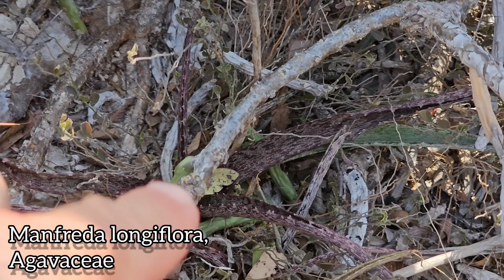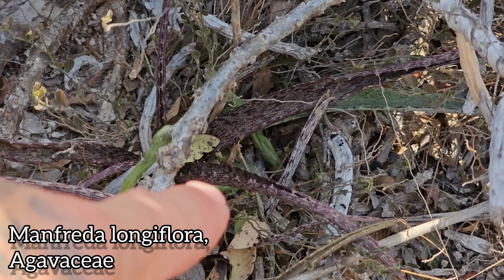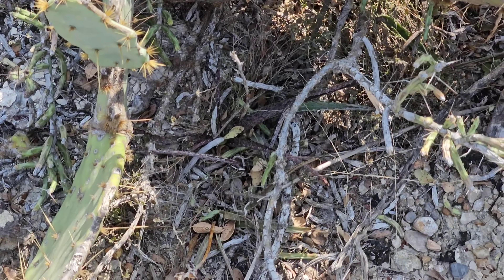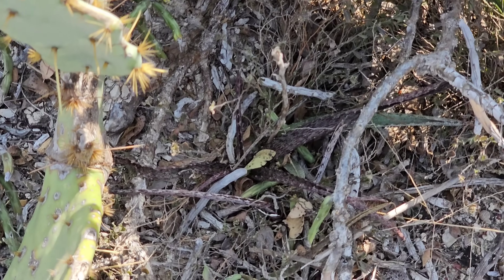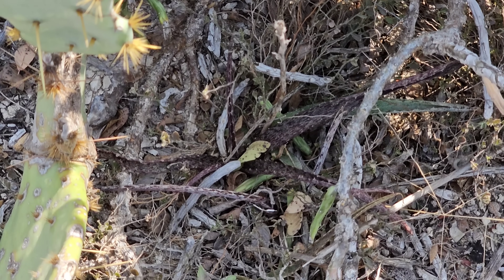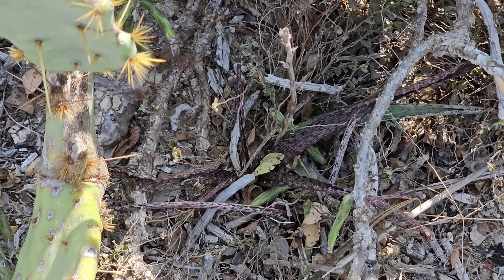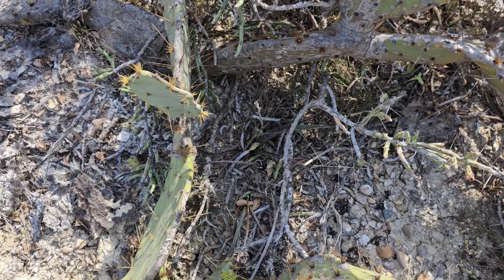Look at that — looking like a little starfish. Look at the patterns on the leaves — teeth on the leaves, and then you got that beautiful red speckling. Phenology on these guys is they bloom late summer, but they also hybridize with other species of Manfreda pretty easily. So if the phenology gets mixed up and you get one that's an outlier blooming a little early, you get a potential hybrid. Someone was trying to lump agave in with Manfreda despite the obvious differences — they're close, but I'm not buying it.